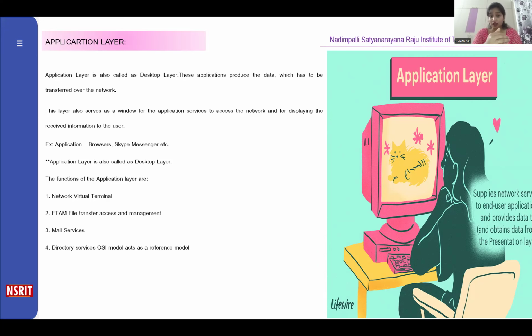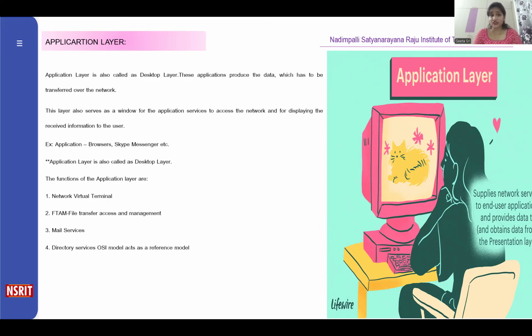The data that all the layers receive will come from the application layer. The application layer is mainly responsible for producing the data that has to be transmitted over the network, to all the layers present in the network. The user has to log in and log out from any application. So the application layer provides a network virtual terminal for every user to do these functionalities in any application or in any desktop network. Then there is file transfer, access and management.